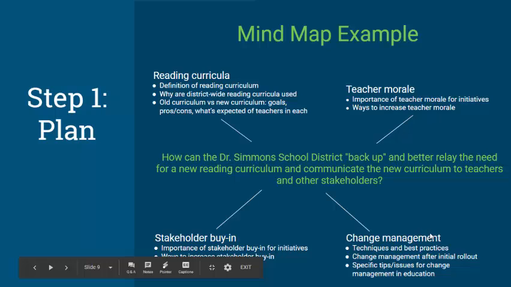And then finally, the change management section here. So what are some techniques for change management? What are some best practices? A specific situation that we have here is this initiative has already been rolled out. So is there any recognized technique for doing change management, damage control, after you've already rolled out an initiative?